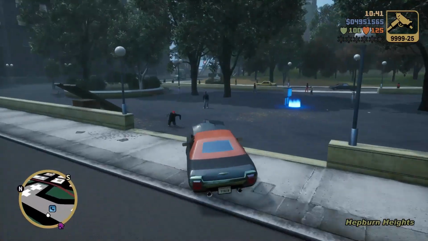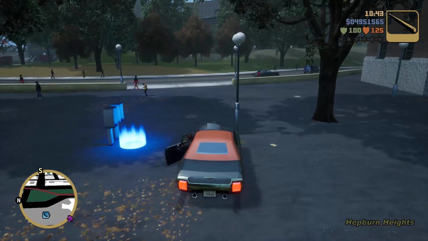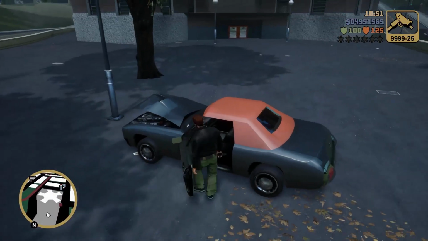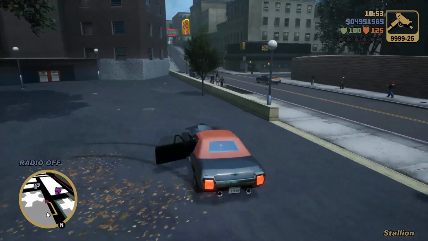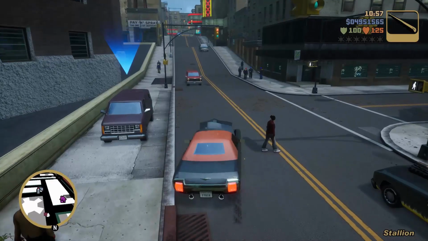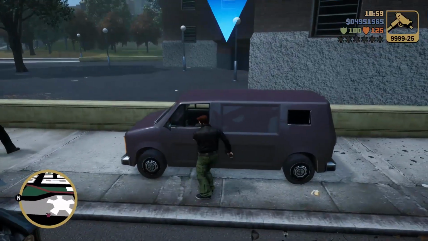And now we are back for our 4th one. This is the last one from this payphone. This is called Big and Veiny. Once you complete this one, it will allow the Turismo race to be repeated, which I'm pretty sure most of you guys don't care about, but if you did want to do that again, that one becomes playable over and over.